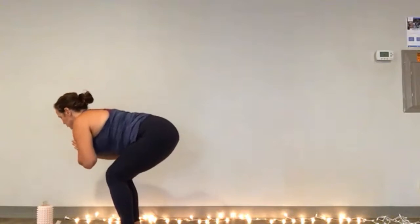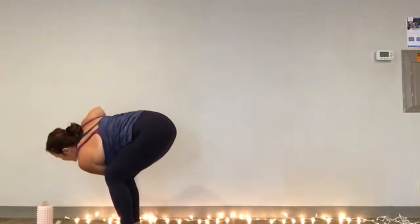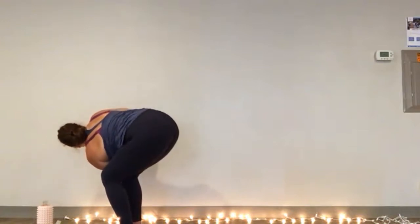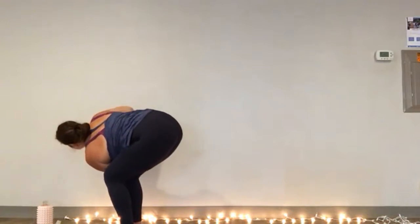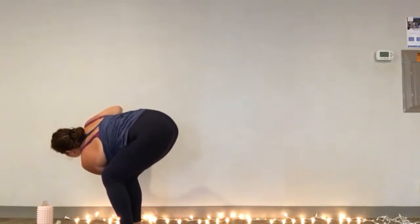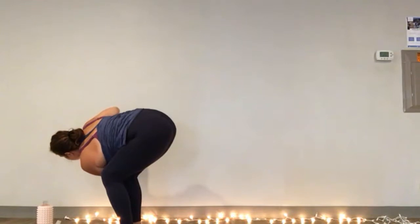With your hands at your heart, you're going to twist to the right, hooking left elbow over right thigh. The hands can rest at your heart center or they can open for the ceiling. Great detoxifying twist. And keeping the breath flowing to help flush anything out.